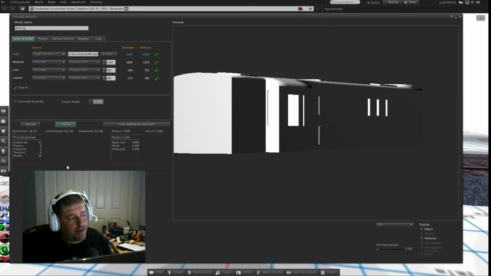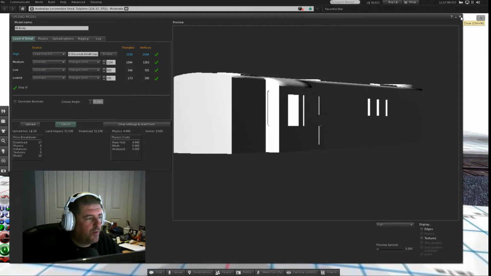We're going to calculate the fees. Upload fees, $28. Land impact, 51. That's not good. I like the upload fee of 28, but on land impact of 51, it's a bit overkill.